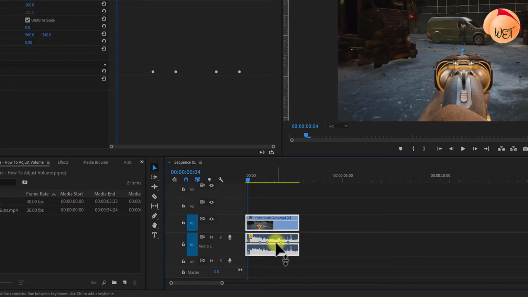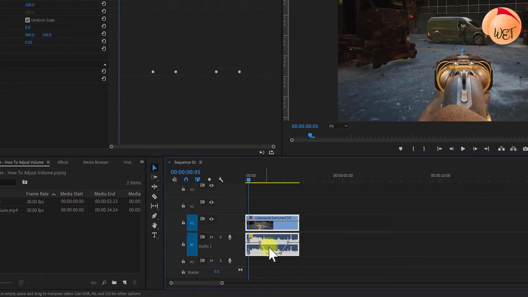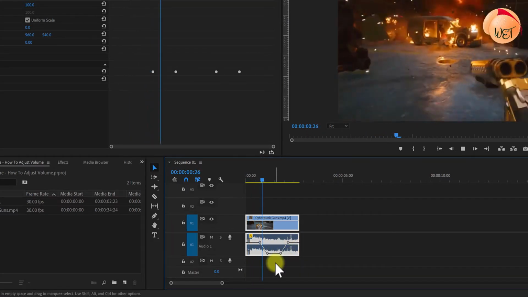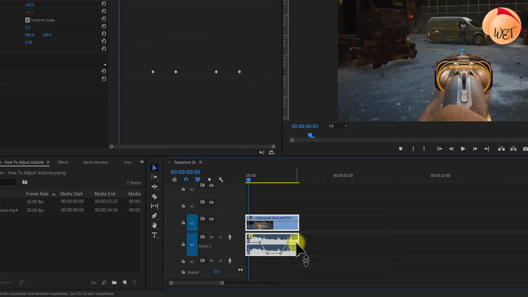Now, click and drag the line between your 2 middlemost keyframes down to the bottom. This represents mute. You'll notice it naturally causes the audio to fade out and then back in thanks to your bounding keyframes. The length of your fade can be changed by adjusting your outer keyframes.